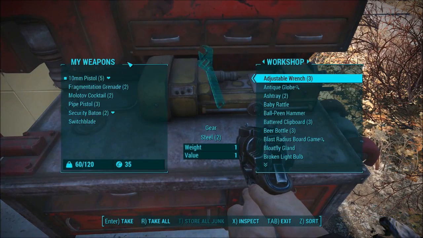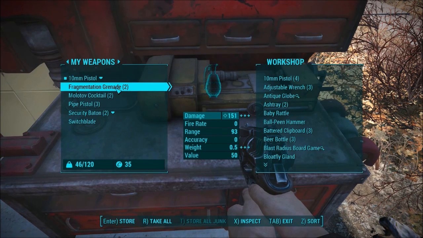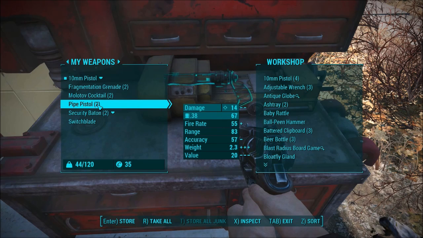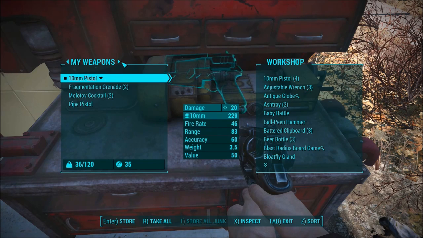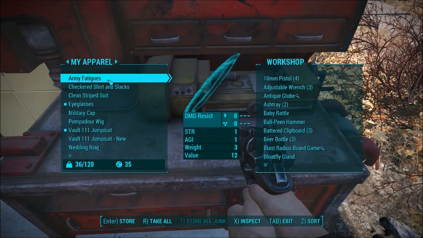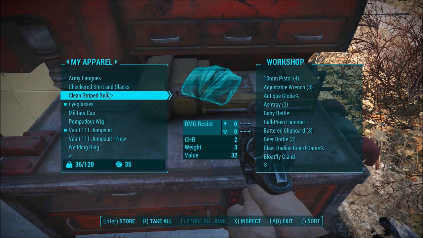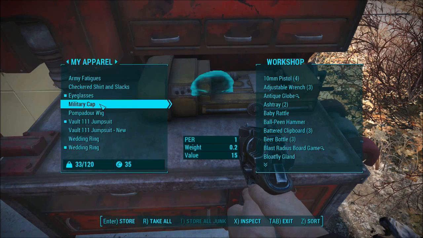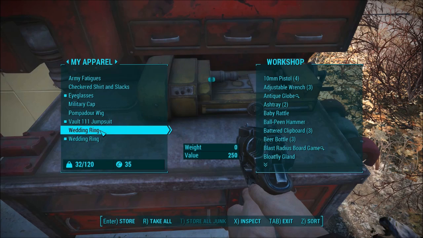Get rid of my junk. Get rid of some of these pistols. They're just weighing me down. I'll keep the grenades. Might keep one pipe pistol, switchblade. Get rid of the security batons. Army fatigues. See this? I'm quite surprised by this. So that gives me a charisma boost. They're really useful, and they only weigh 1 pound, as opposed to the striped suit, which weighs 3. Military cap is useful. Pompadour wig gives me a charisma boost. I can get rid of that.